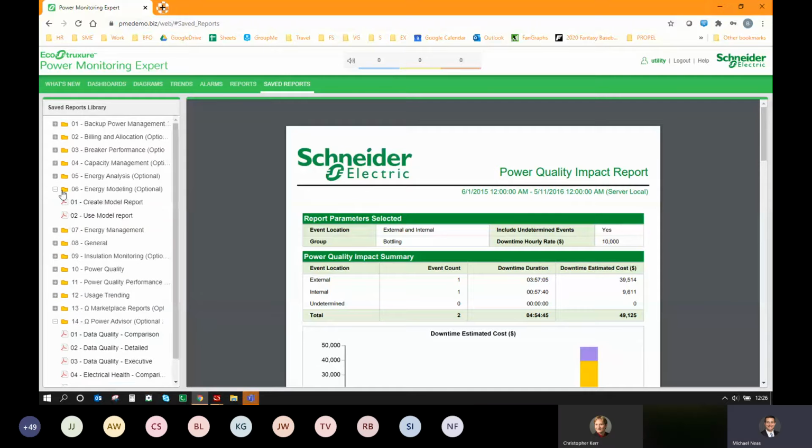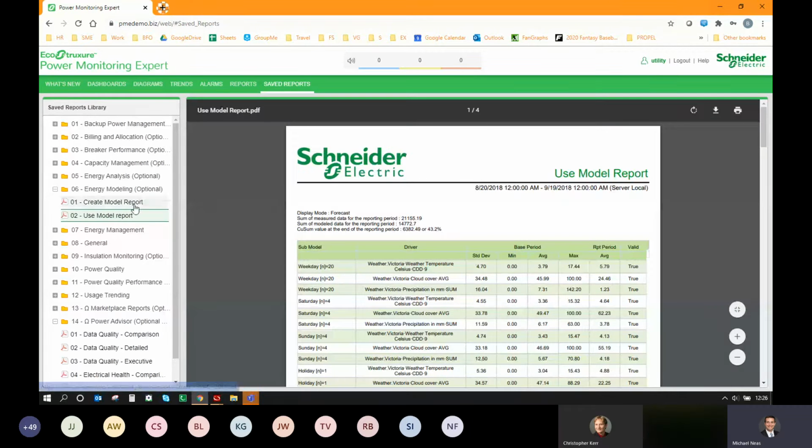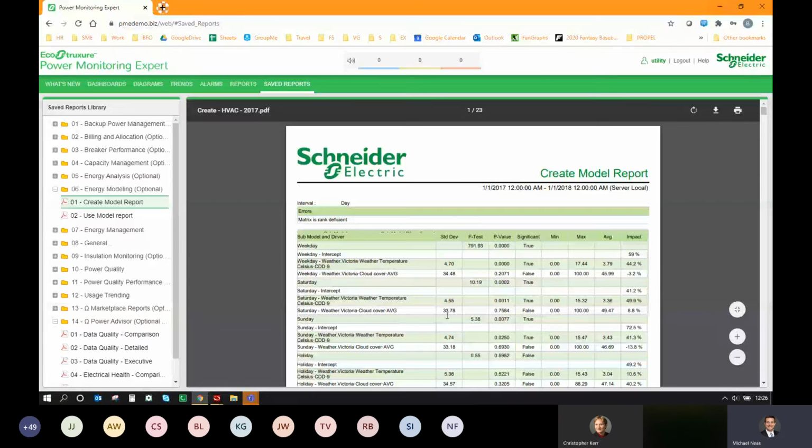We also have the ability to do modeling. So if you want to monitor things like energy usage versus weather or temperature and things like that, or maybe you're monitoring a building and you want to monitor energy usage versus capacity or things like that, any of these modeling reports can be run off of that.